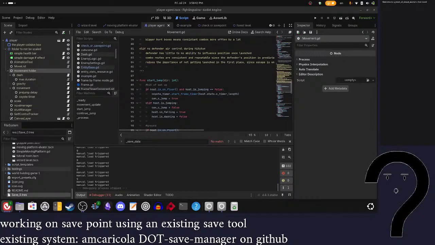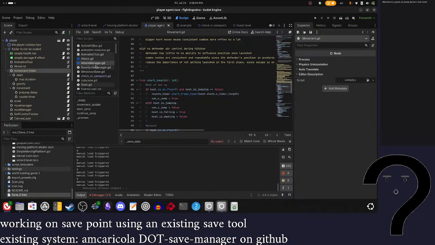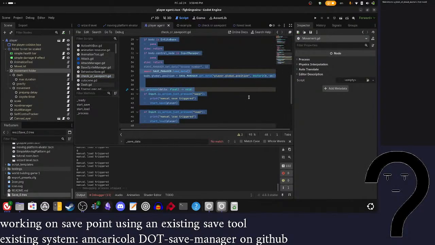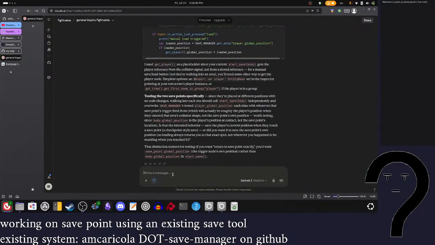Okay, cool. Let's go with this version. It works to save and load.